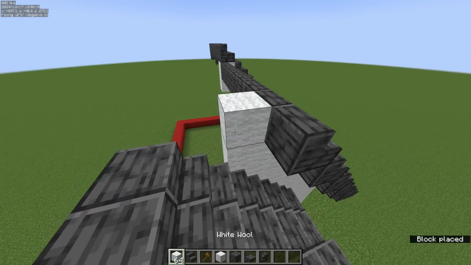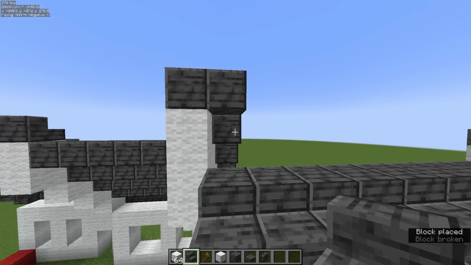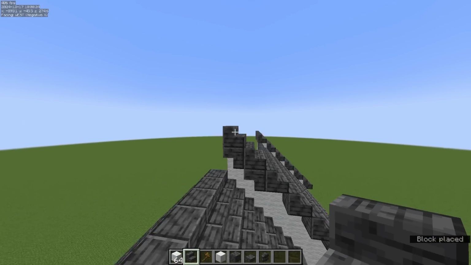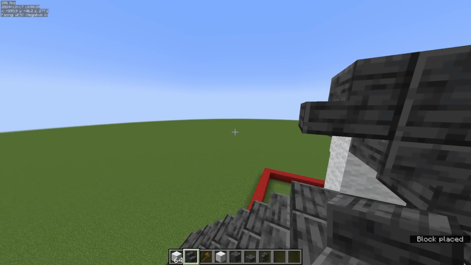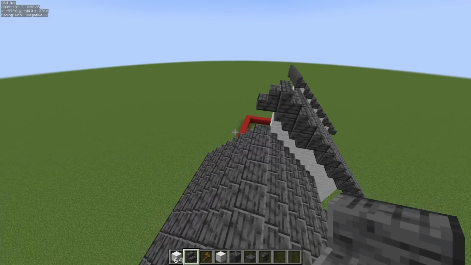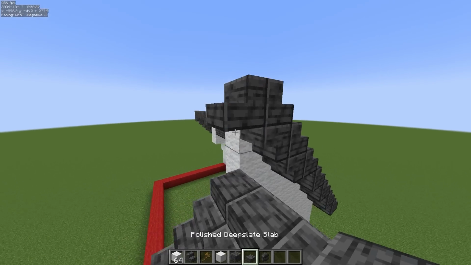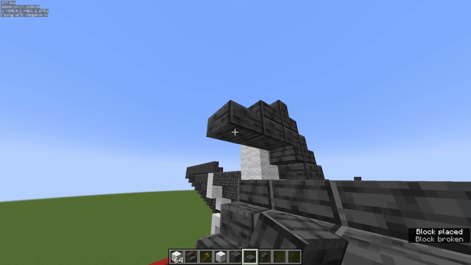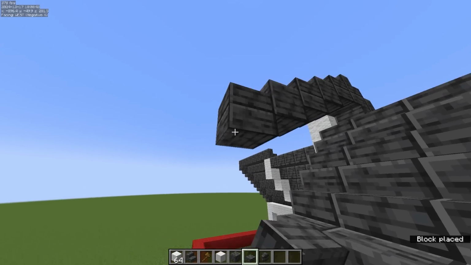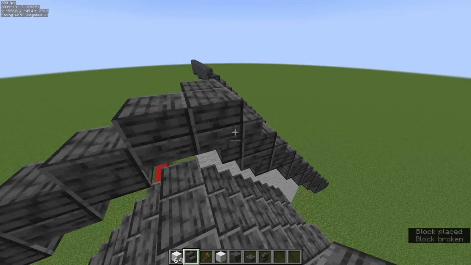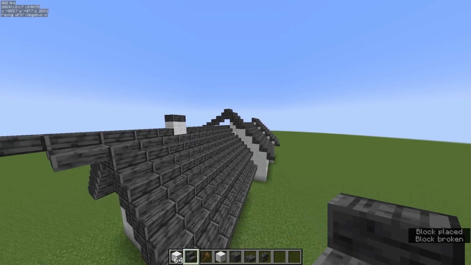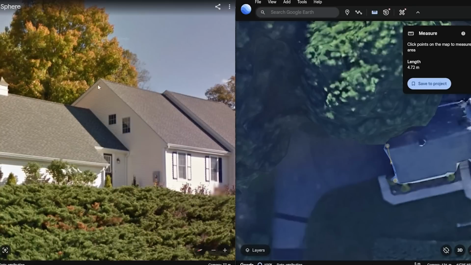All right, so let's get this point going here. It almost peaks here, like it peaks just before the actual place it should peak. So we'll do it like that. And I know it's not quite the same angle, but I think that angle might be too slight for me to really do with slabs. Or maybe it is just a slab angle on it. It does not look bad, actually. Maybe this part doesn't look amazing. Maybe stairs on both those. I think that's the slant we're going for here. Yeah, if you look here, because this is not 45 degrees on both. I think that's the angle we're going for.